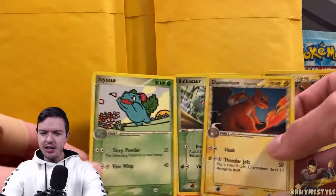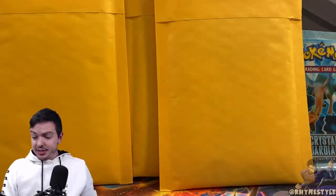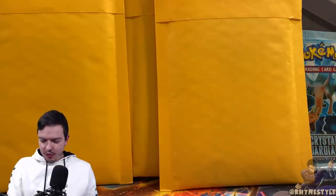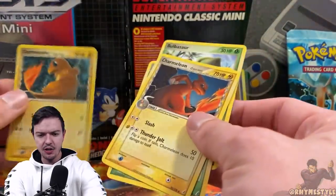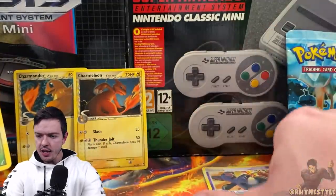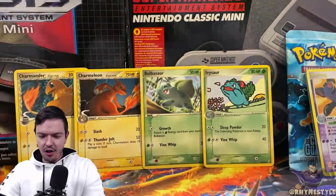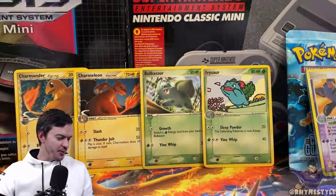You know what? Let's get this background set up more properly. So first and foremost, let me get a sleeve out for this Grumpig, because it is a rare. And at times I feel like the reverse rares are cooler than the actual regular rares. So that's actually kind of dope. I'll move these over for now, and we're gonna open these up live. Let me line up these guys properly. So we got Charmander and Charmeleon in the back. There you go. And then we put you over here next to the Charizard. And then we got Bulbasaur and Ivysaur, because they're starters. Starters are always good ones. Combusken, you can kind of just hang out on your own.